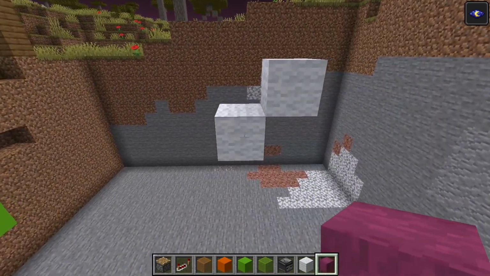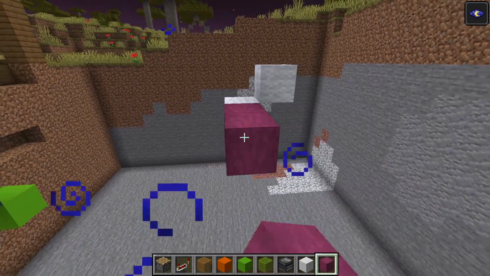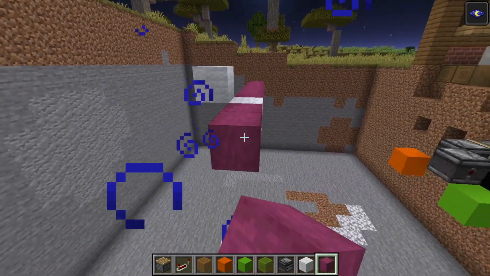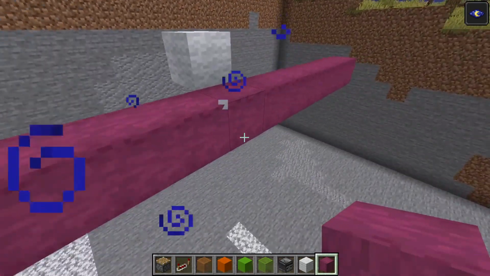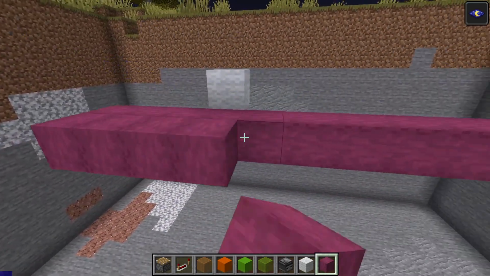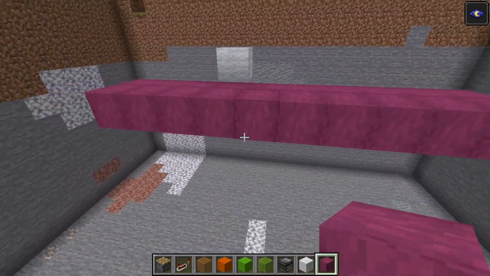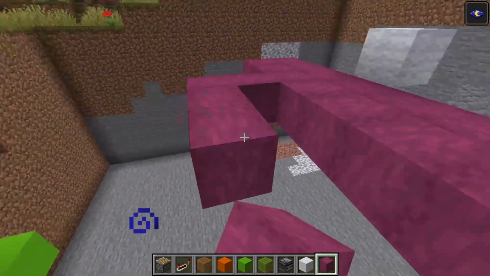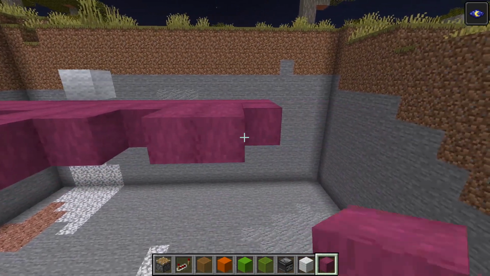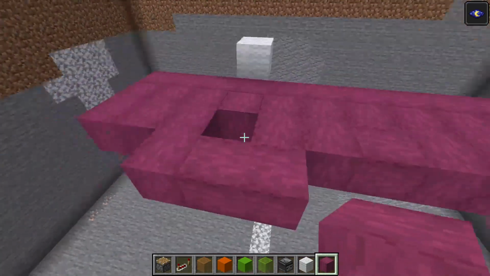So from your middle, your floor should be 6 this way, 1, 2, 3, 4, 5, 6. And it should be 3 this way, 1, 2, 3. And then you should fill this in. And then keep on filling this in, just like so. And then make a little circle right over here. Now once you've done that, you fill these parts in as well, and now you got your floor.